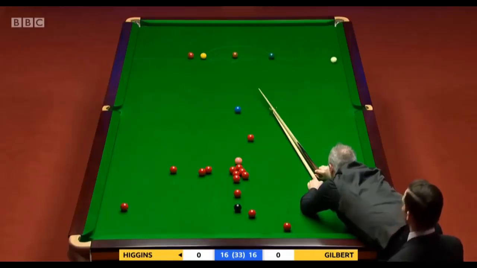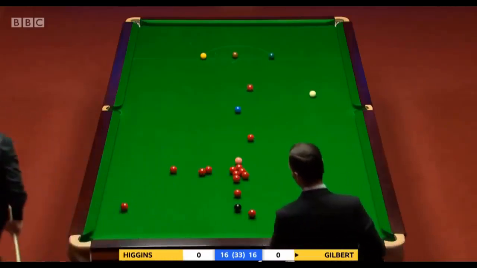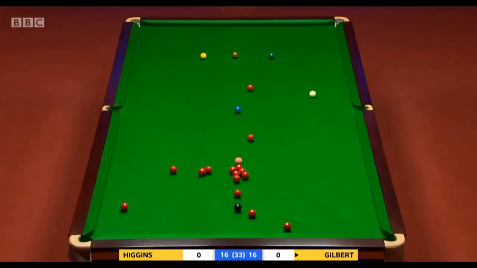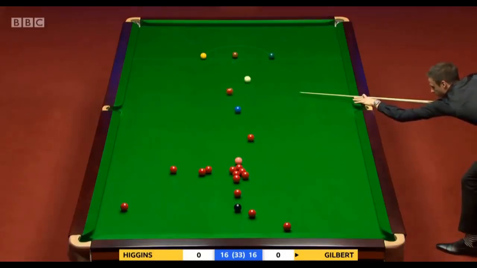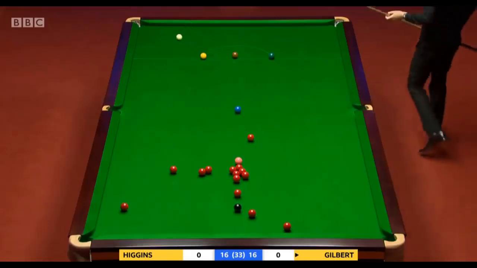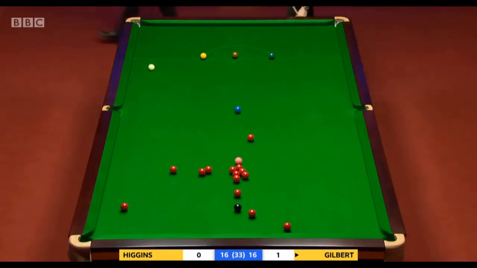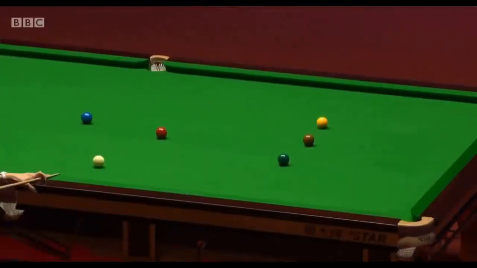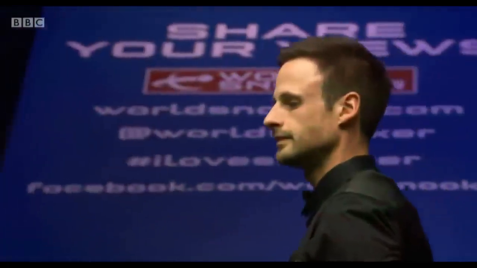Tough. Tough, but felt he had to go for it. He probably thought there was an element of safety in the shot as well, but that red's come up the table. First realistic chance, David Gilbert. He wasn't too adventurous with the position there. But as you see from that angle, it was a lot thinner.